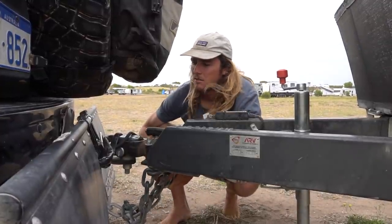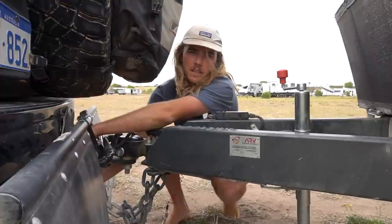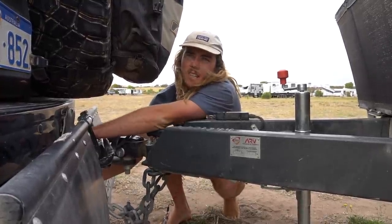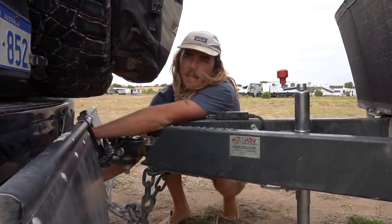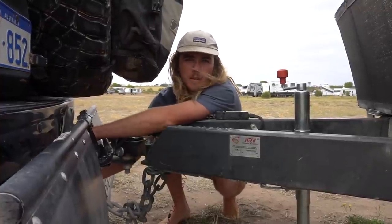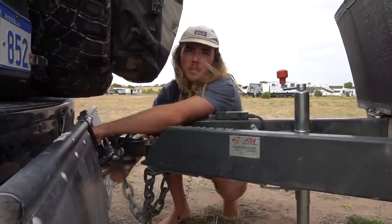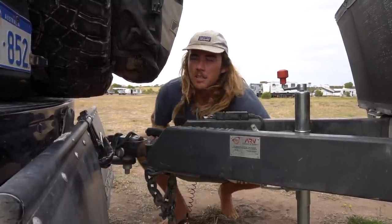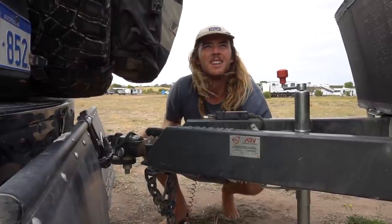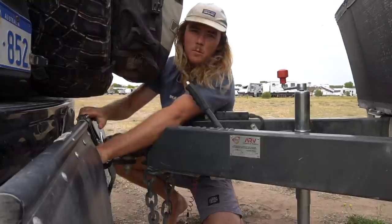So we might even stay here tonight as well, depending on the wind. We're also waiting for things from the post office as well, so it's a bit tricky. Can't really leave yet. But today the plan is unhook, head out to the loop track. So there's two loop tracks out the back of Streaky Bay. And yeah, it should be a good day. I'm pretty sure it's a really pretty spot out there. So can't wait to do that. But how are these bloody galahs, eh?